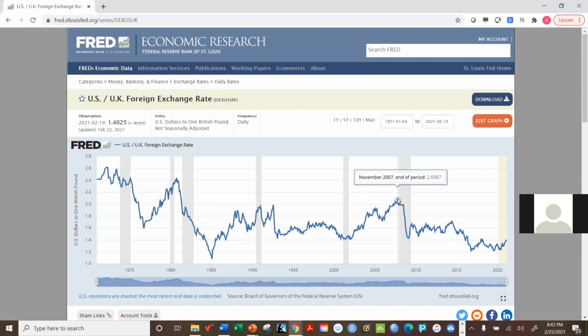Like here, it got up as high as 2.05. And then there's been other periods when it was quite low. In fact, I seem to remember that somewhere along here, it briefly fell to, at one point, just barely above $1. So you can see now, a lot of this is driven, of course, by economic crises and special events like Brexit and other issues too. But the fact that this exchange rate bounces around so much is an indication that something else is affecting the exchange rate, and that something else is usually assumed to be changes in consumer sentiment or expectations.